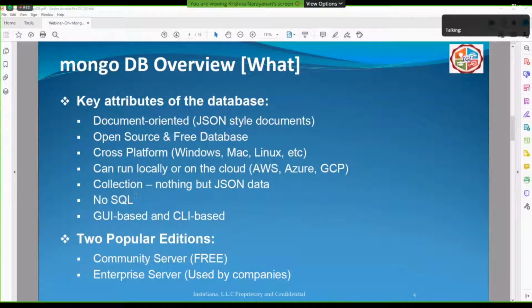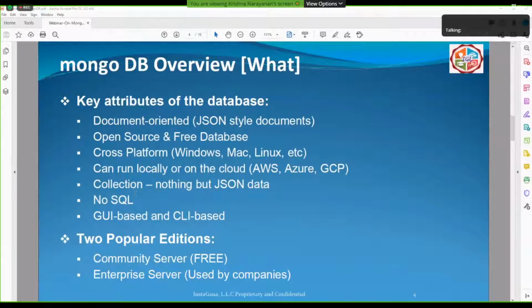And in MongoDB, basically they call them collections. So just like any other database, you go create a database and you create collections. Collections are nothing but a group of documents. And the documents are nothing but JSON style documents. So they made it very simple. No long list of tables, joins, all these relational database concepts that you would have gone through in your coursework. All that complexity is completely eliminated in MongoDB. I will show you when it comes to the how section. I'll show you some examples of databases and collections.